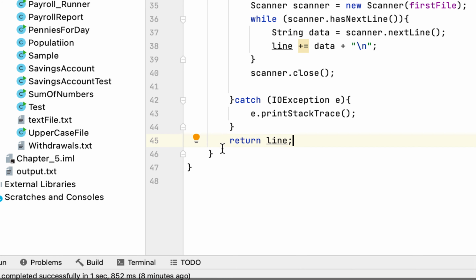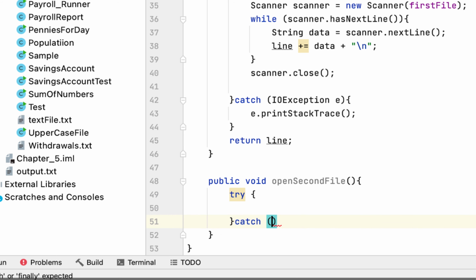Then we have to create another method. This would be void. It will not return anything. You have to open the second file. Then you have to create the try and catch statement.